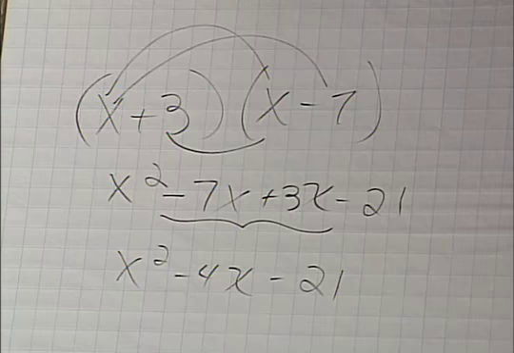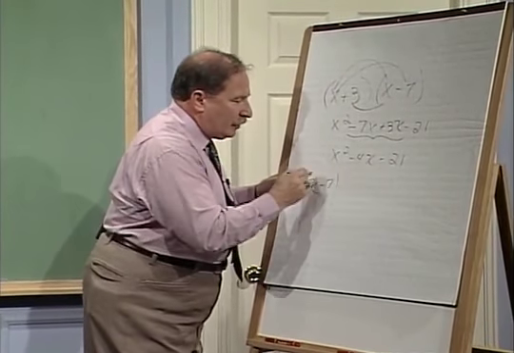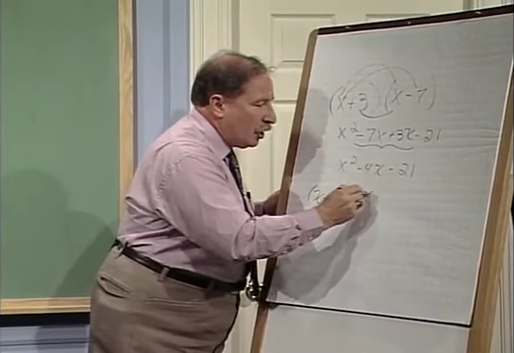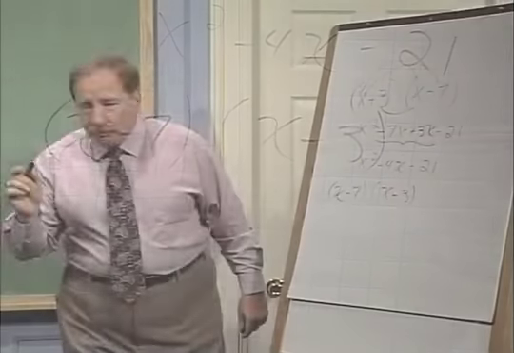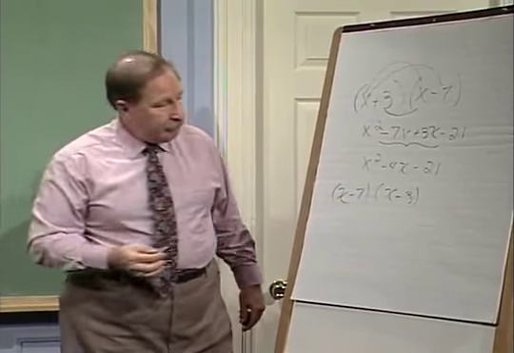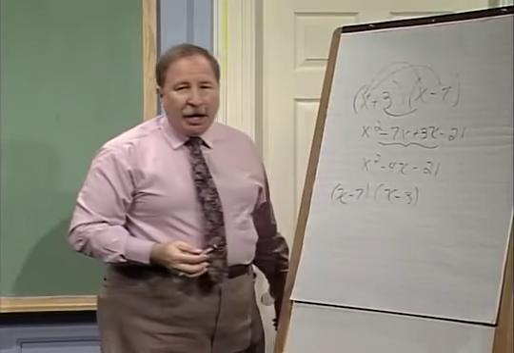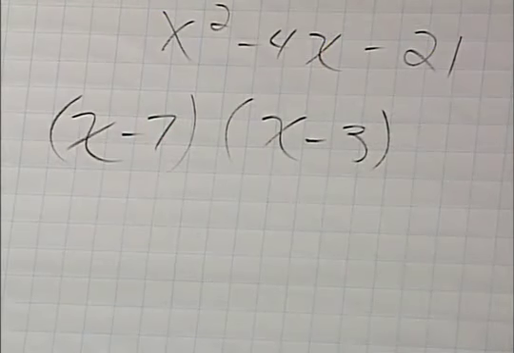Let's try one more. x minus 7 times x minus 3. Notice some similarity in these two problems. I stop for a moment. I look. Negative times negative is going to give me a positive. They're both the same sign, so I'm going to add them, so that my middle term is going to be negative, as we obtained by adding.